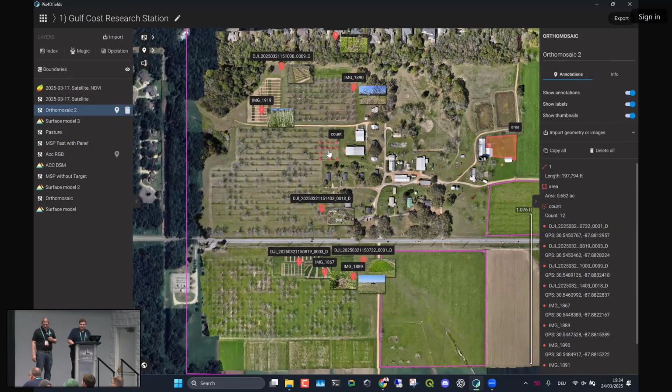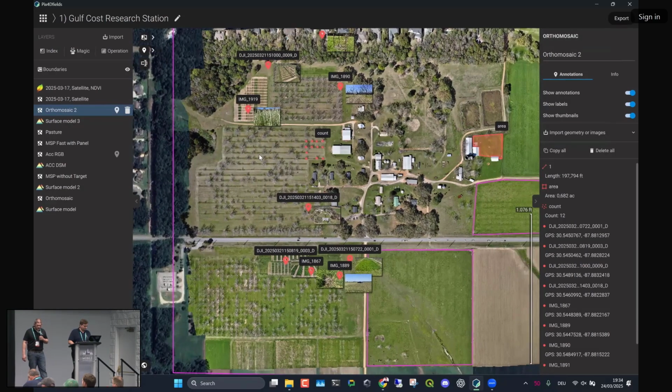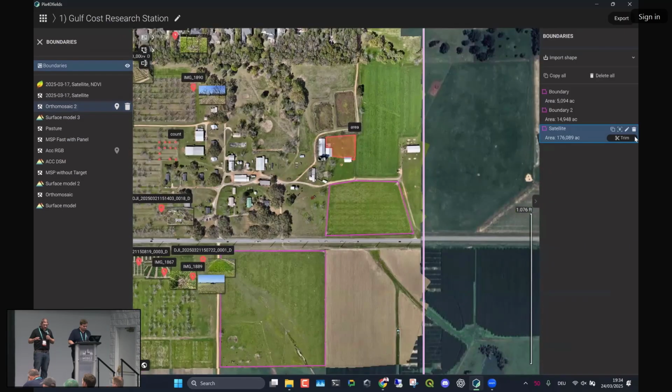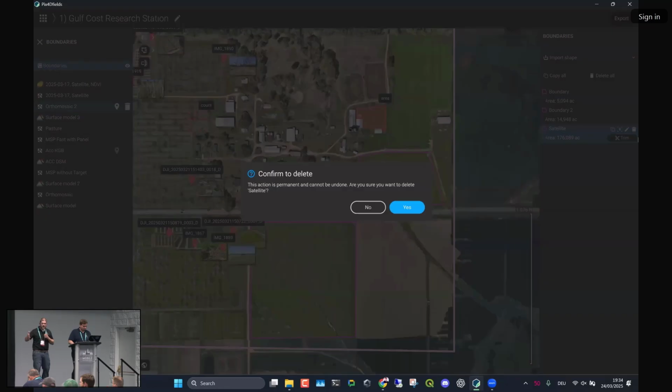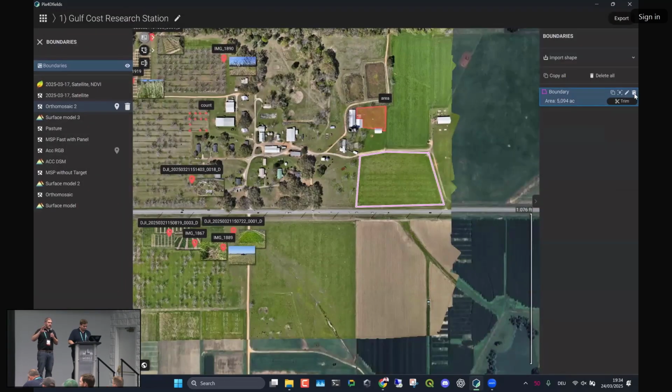Okay, Nathan, what do you think we show next? Like some boundary digitization? Yep. So we'll have Julius go through here now, and he can show, maybe on that pasture, how to draw out the boundary there. You kind of saw how he did it when he digitized the annotation.